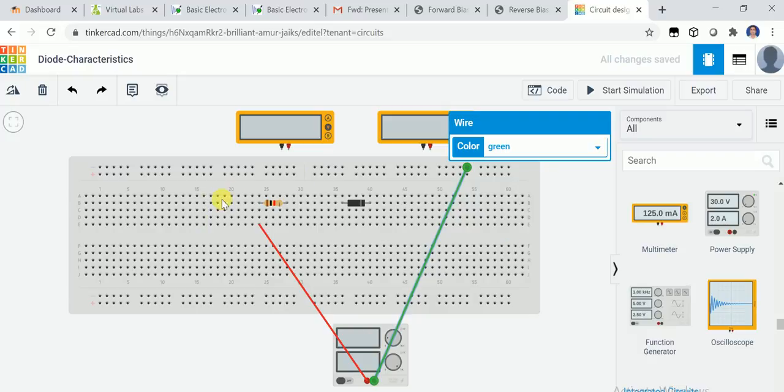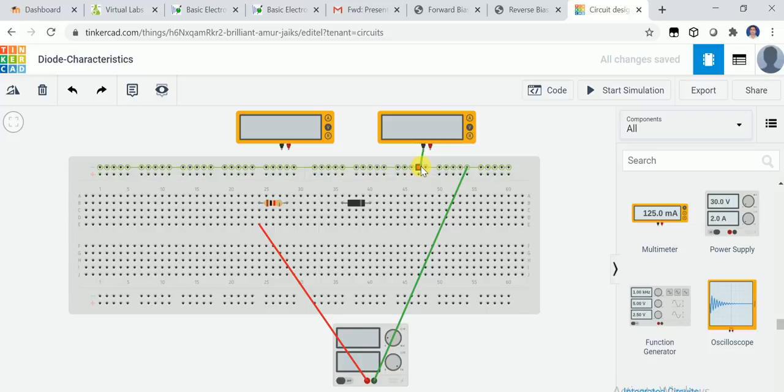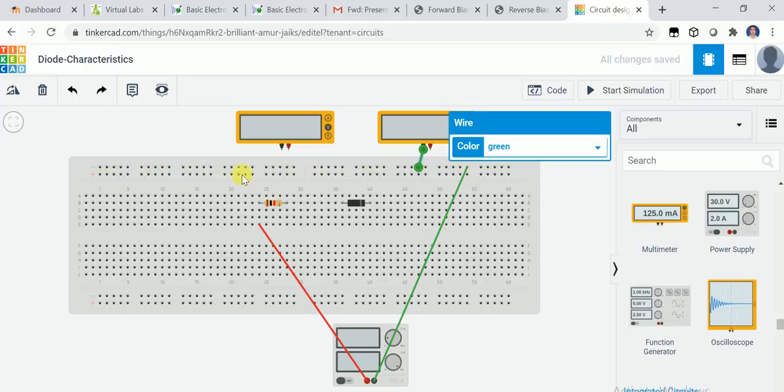One more thing which is important in the circuitry is that entire ground, either for this multimeter or this oscillo function generator or this power supply, the ground should be common. This is the basic of the circuitry. Ground should be common. Okay. So next multimeter, you can see this is a negative, so we'll connect it to the ground, because if I connect this entire line is now grounded. So I can connect here to make this ground.